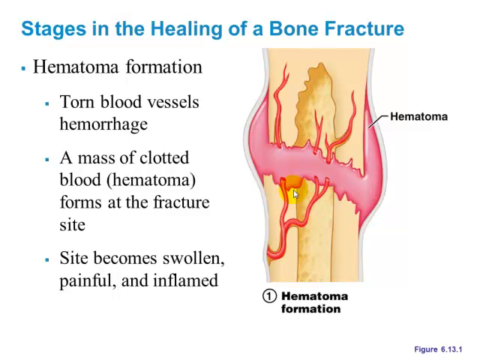Once the bone is held back in place, if this did not break the periosteum on the outside here, the first thing you get is a hematoma, and this is where you get the pain of a break. Right? When the bone breaks, those blood vessels break, and a hematoma is basically an area that has filled up with blood. That periosteum does not expand very well, so you get a lot of pressure. And this is where the pain of breaks really comes from. We get a lot of inflammation. So this is really the first step, when you first break your bone.